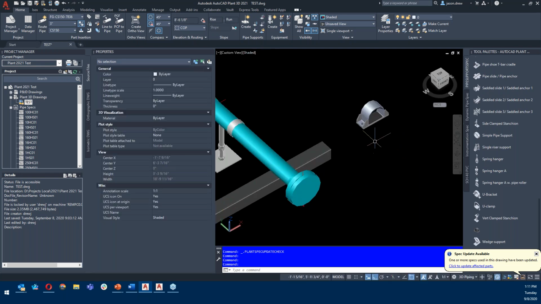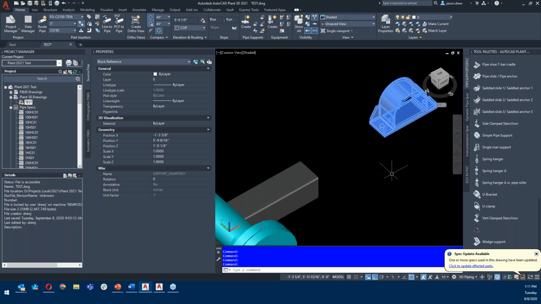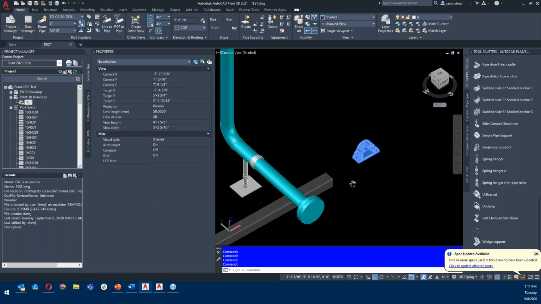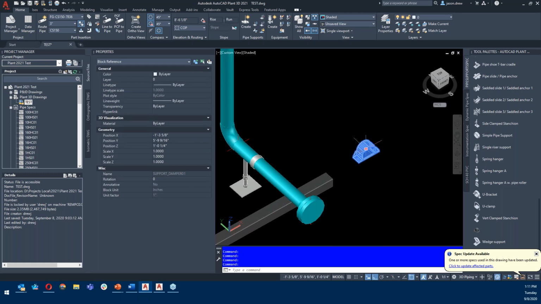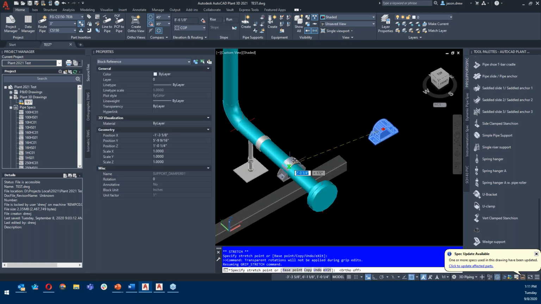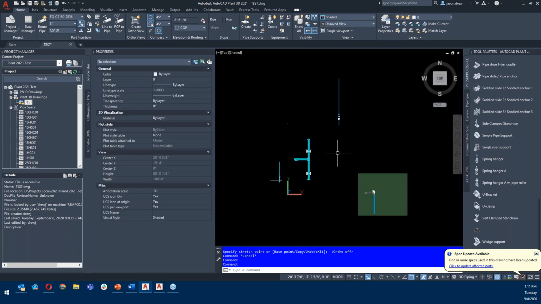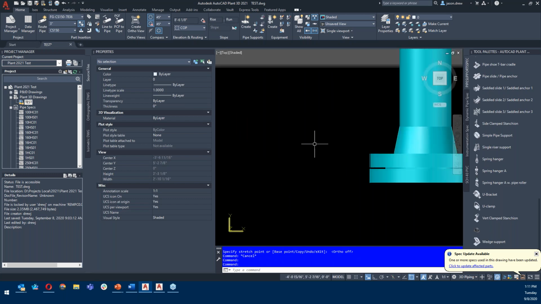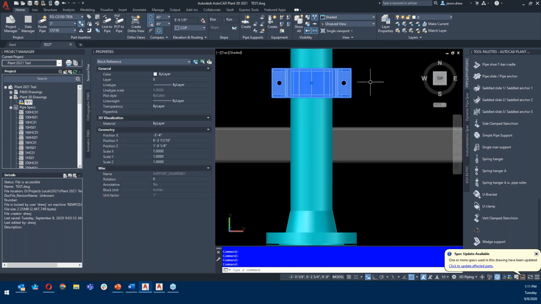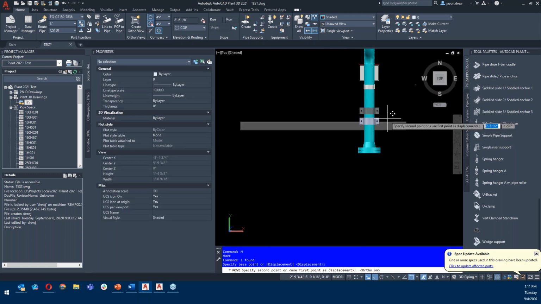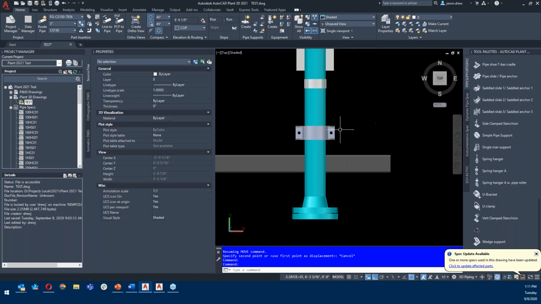This is the same example as in the image, and this is just a 3D block that's been converted. What I want to do is get this first position on the pipe where it needs to go. You could use a nearest snap here and get it roughly where you need it to be, and then maybe move to a top view and align it where you want it to be on the pipe. At that point, you'd go ahead and convert it to the actual support. So I'll just roughly get that where it needs to be.